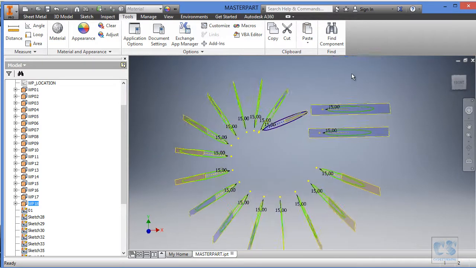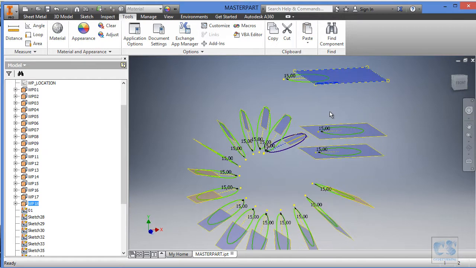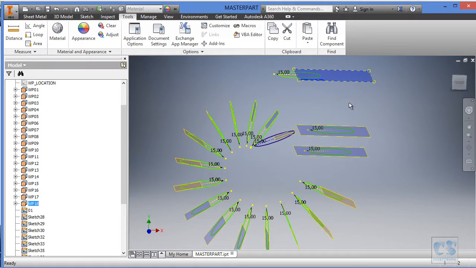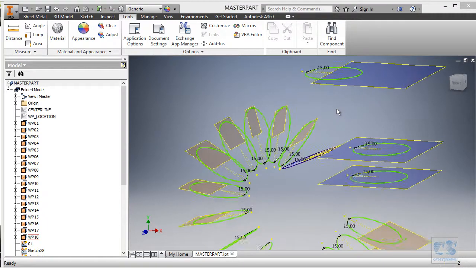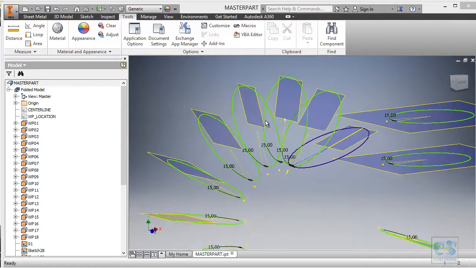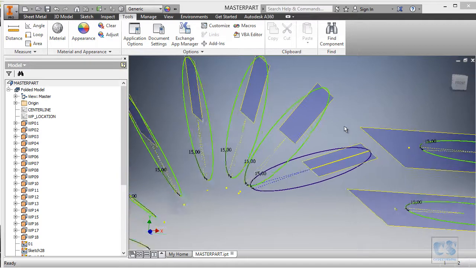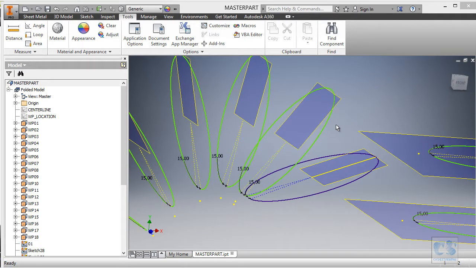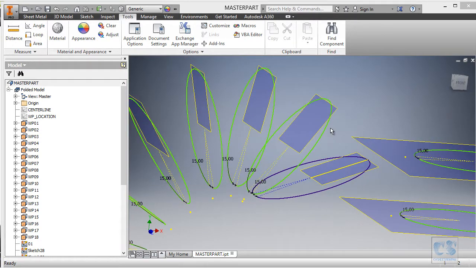Done. We have all the planes created. As you can see, it was very easy. Cross-section curves are done and the second part of the tutorial is over. Not really. There is some more job to do, and the first clue is the color of these sketches. As you can see, the arcs are bright green, and this means that the sketches are not fully constrained.